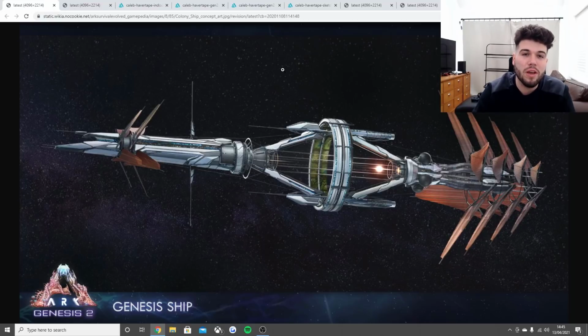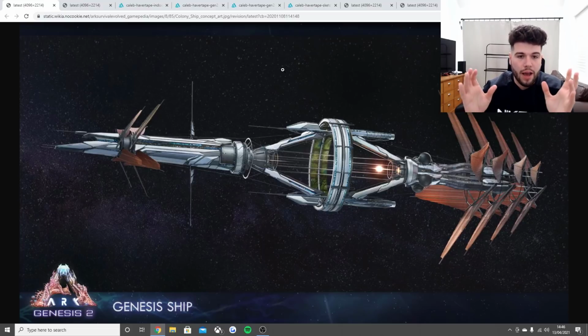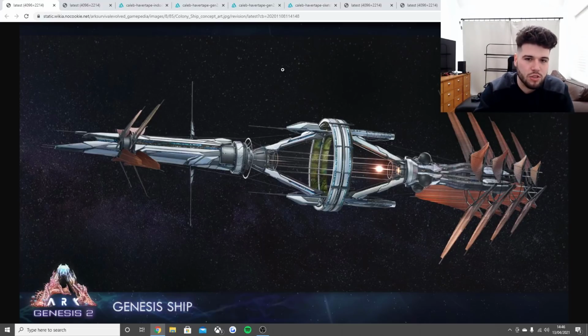Now today, we are going to be going through all of the pictures to do with Genesis Part 2, the new ones that we talked about yesterday, but we're mainly going to be focusing on spaceflight and how the map is going to work. Lots of people are very interested because we obviously now know that we're just going to be on a colony ship, which is the one you can see on your screen right now. And people are wondering, how are we getting all of these biomes into one ship? And that is what I'm going to be talking about to you guys in today's video.